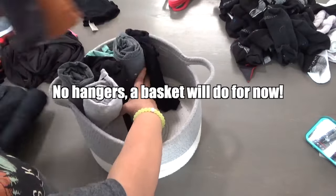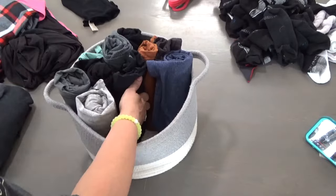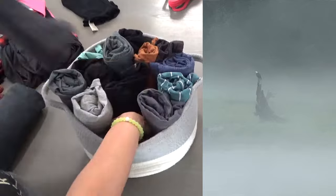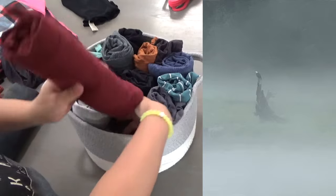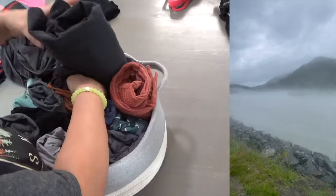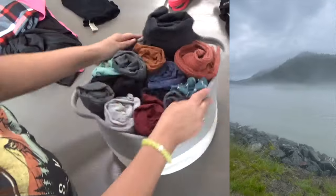So after that, we drove to Eagle Beach. I believe it's called Eagle Beach. And sure enough, there was bald eagles everywhere, perched on trees and light posts. And it was really foggy, so it made it a little bit eerie and spooky, but in a good way. So again, just an amazing sight.